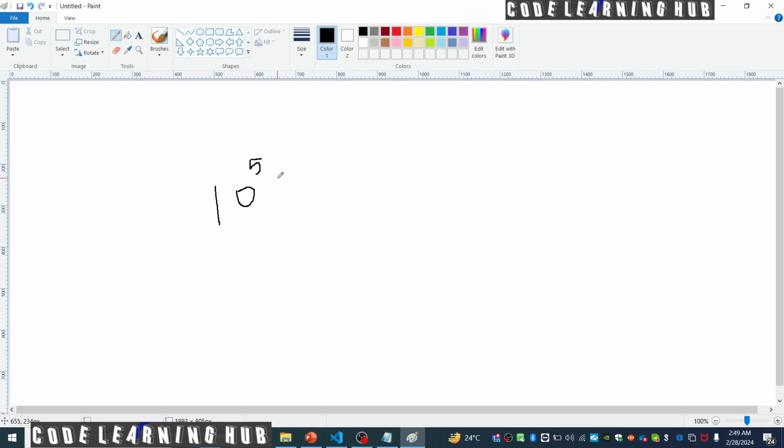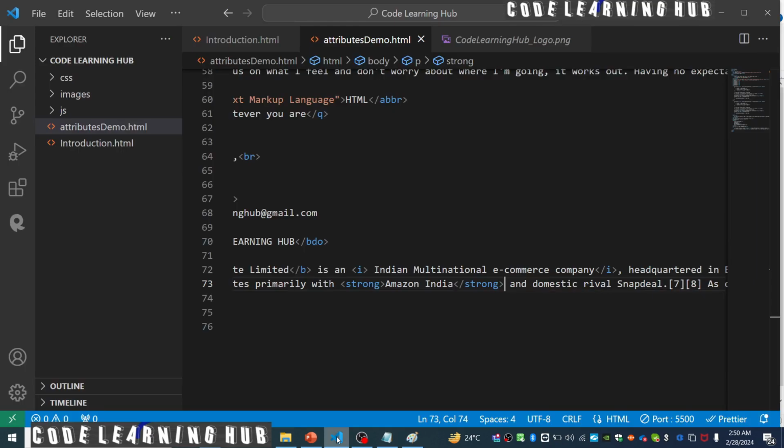This 5 is called a superscript. And when you want to say base 10, base 5, this base is called a subscript. When you want to write text like that, you can use the sup tag and sub tag.